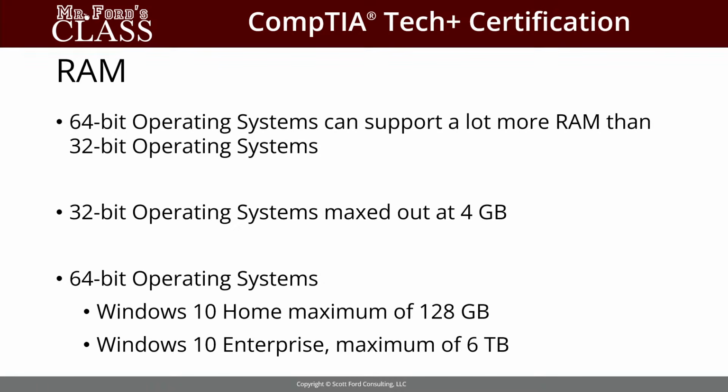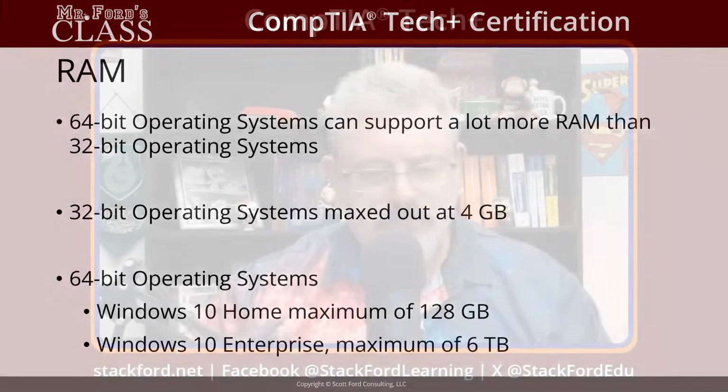And continue on here. So 64-bit operating systems can support a great deal more RAM than our old operating systems. Now, keep in mind, this is the operating system limiting the RAM that it can address, that it can work with. The 64-bit CPU, however, itself can support a ton more RAM than we can work with right now. We don't have motherboards that have enough RAM slots that can handle 64-bit CPUs. They can't max them out, is what I'm saying.